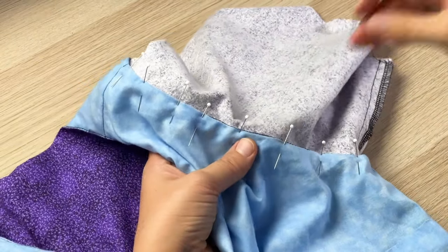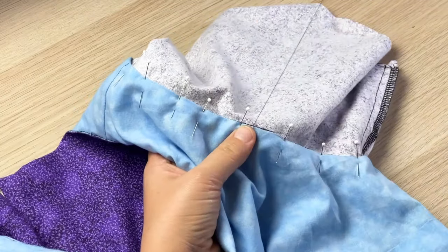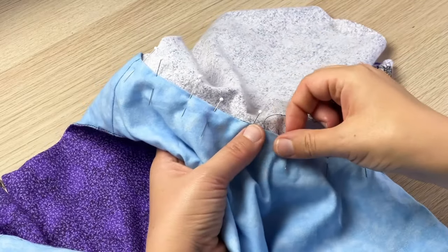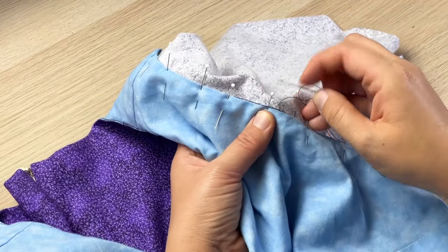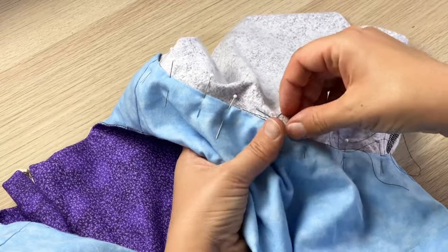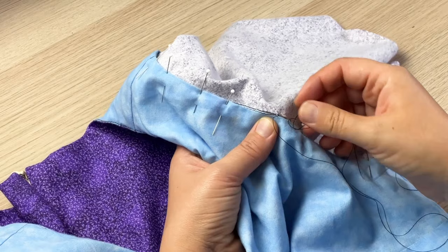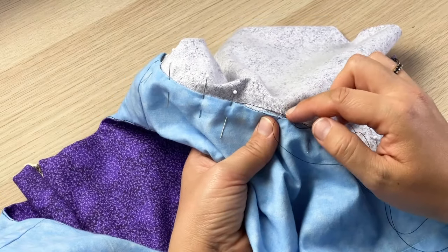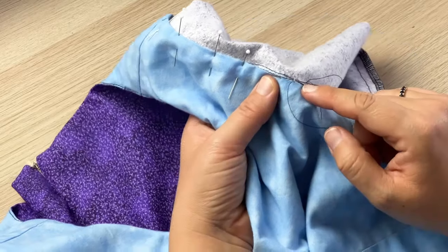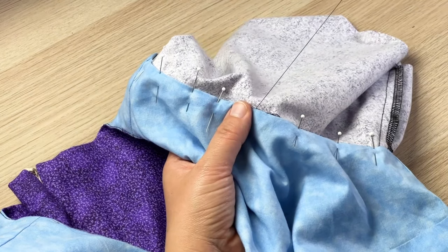So I'm going to start by coming in through behind the lining. And then I'm going to push the tail there. And basically the same as what I was showing you before for the gap in the lining. So I'm going to take a little nip from the seam allowance, just inside that stitching line. And then I'm going to take a little nip from the lining. And I'm going to pull it up.